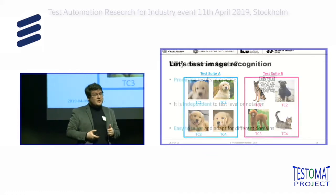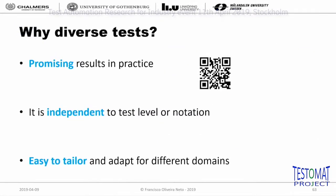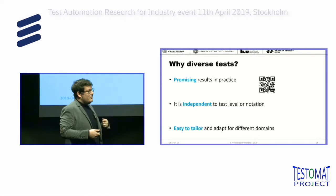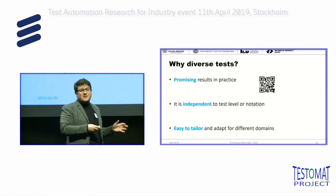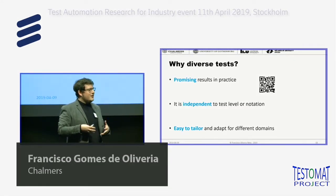Well, research shows that yes, you can. There's a lot of research that's been going on there. I couldn't list all the papers, so I put in a QR code that you can scan later. There has been a lot of investigation from several researchers, myself included, of these techniques. We can say that these techniques are pretty good, and you can automate them. You can do this automatically. We've been trying out these different techniques of identifying diversity in industry, and it's been very promising, specifically because these approaches come from information theory, most of them, and they are very generic. They tend to look at the content of information at a very general level.